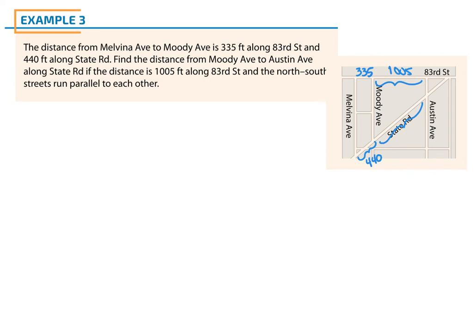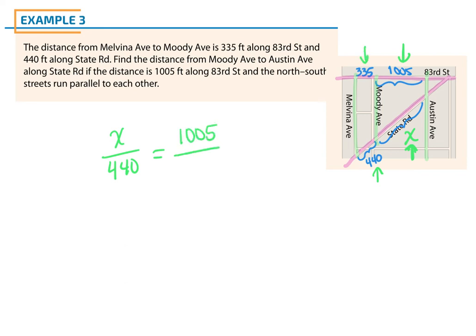What you have to look at is that you have these transversals, and they are broken up by parallel lines. We have these transversals, and then we have 3 parallel lines right there. So we have proportional parts, as long as those are parallel. We are looking for this piece right there. They set it up with x as the numerator over 440 as the denominator. Then they set up 1005 as the numerator over the corresponding denominator, 335. And then they just did cross multiplication.